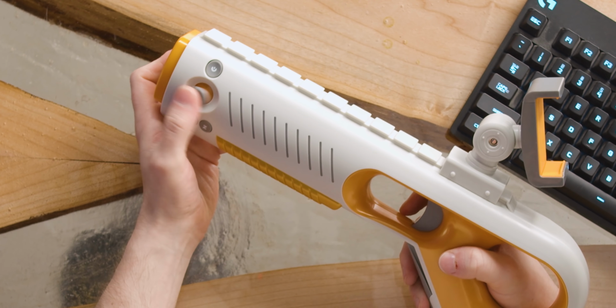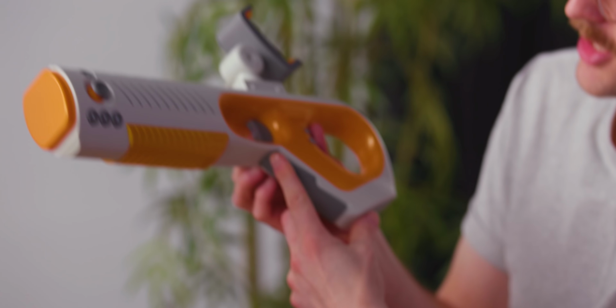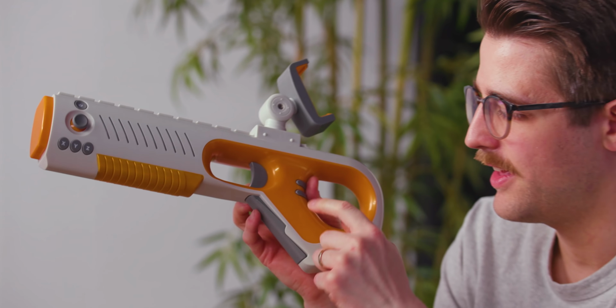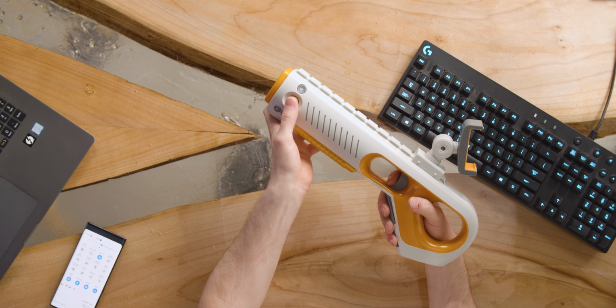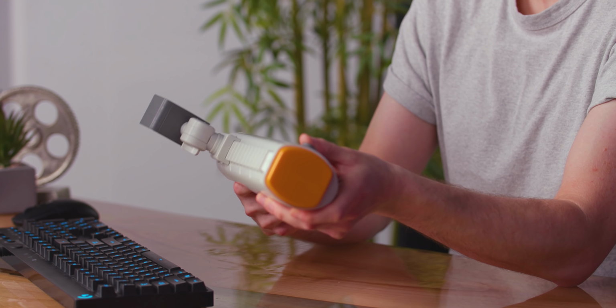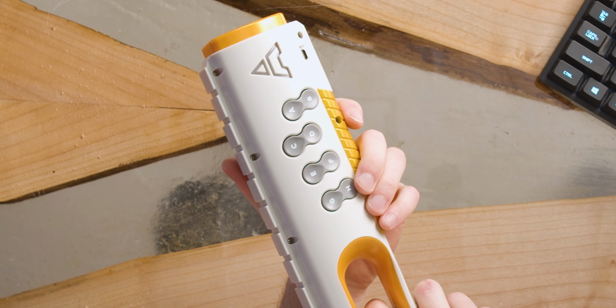Looking more at the physical device here, we got a joystick, XYZ buttons over here, trigger here, and then you have these buttons, which I believe are the movement buttons. So I think this is gonna be forward and this is gonna be back, and then this is strafing side to side, right and left. If you're holding it like this, that's your regular joystick looking around on a controller, and then this would be your, you know what I mean? Yep, the two sticks. Over here we got a whole plethora of buttons, A, B, C, D, E, F, G, H. So I'm assuming you can remap these.